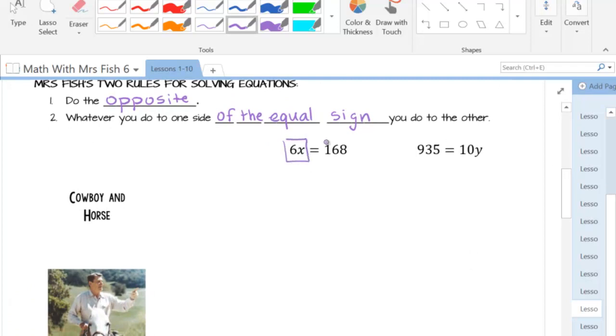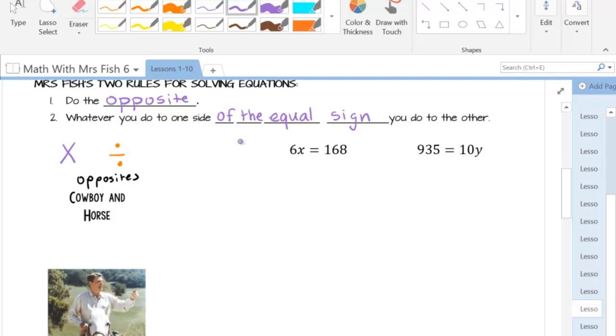This is a room, and this is a room, and this is the hallway. And that variable, that x, is a selfish brat. We talked about this in the previous lesson on equations. The selfish brat says, "Get out of my room." We're trying to get the selfish brat, that variable, all by itself in one room and a number in the other. And the way we do that is by doing the opposite. And the opposite of multiplying is dividing. Those are both opposites. And we're going to take a look at how that works.